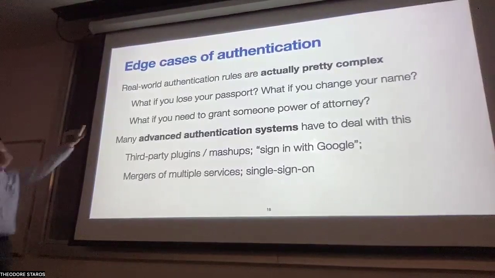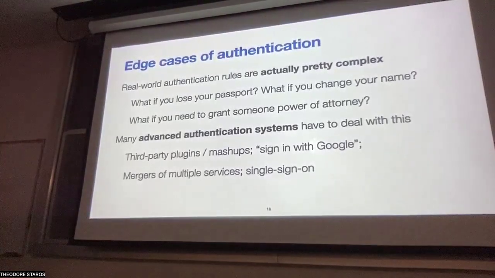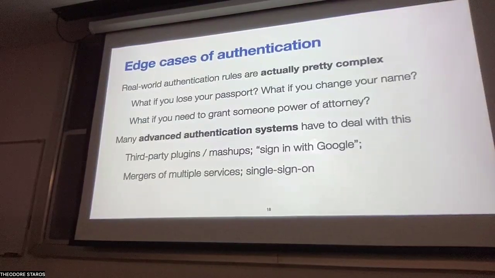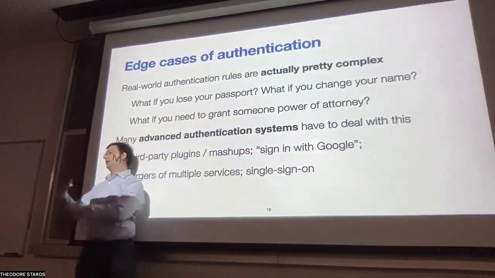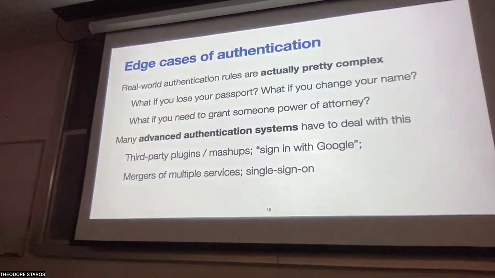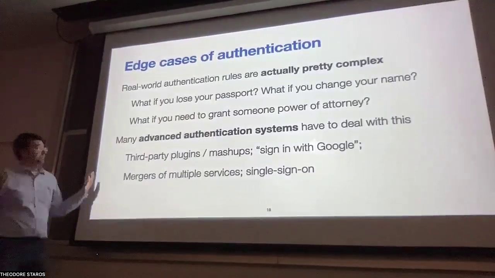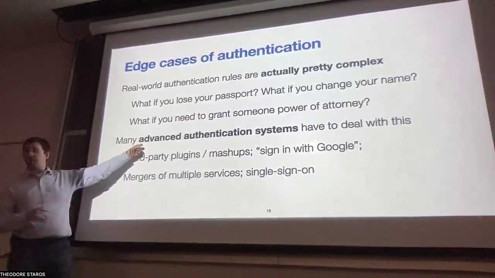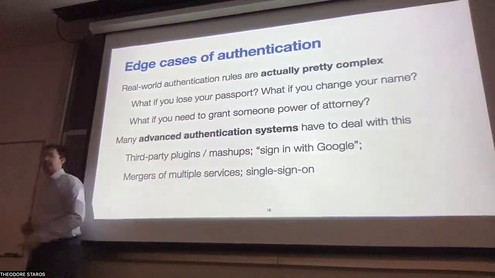Here I described a pretty simple authentication system where the client issues you a session and then just looks that up in a database. But there's a lot of kind of weird edge cases. You know, there's weird edge cases in the legal system, like changing your name, changing your gender, losing your passport, etc. The Amish. There's also weird edge cases in computer systems.